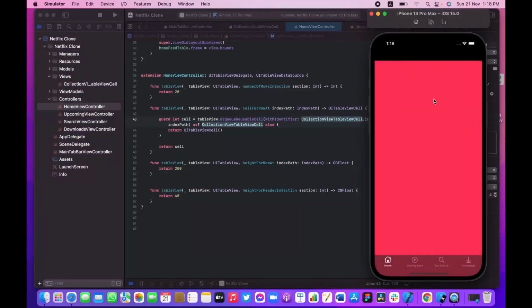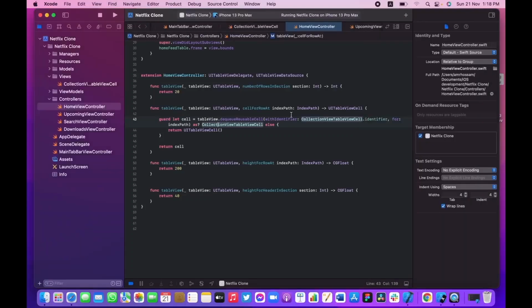Okay, so basically this is our table, and as you can see here, each cell is a system pink. And right now you might ask, okay, so we have each cell and it's 200 points in height. Why don't we see the height for the header?